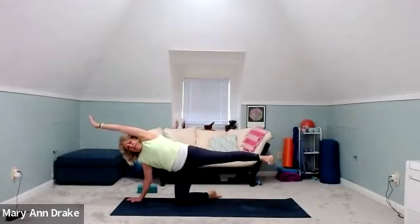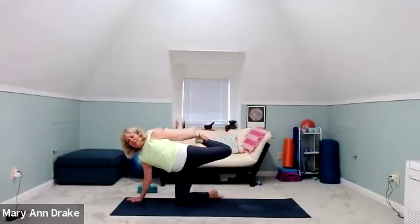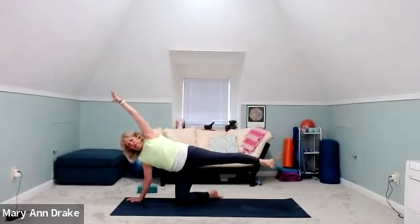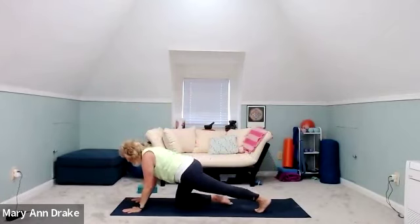Float the foot off the floor. Flex the foot. Beautiful. Begin to bend the knee. Catch the ankle behind you. Hold that nice stretch. Extend the leg and arm. Touch the foot down. Rotate back to the mat. Find downward facing dog.